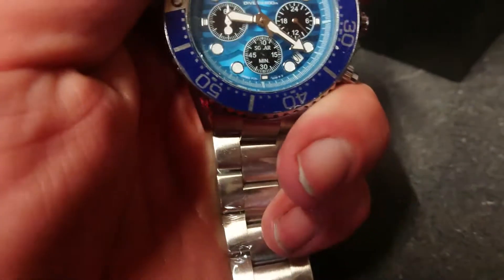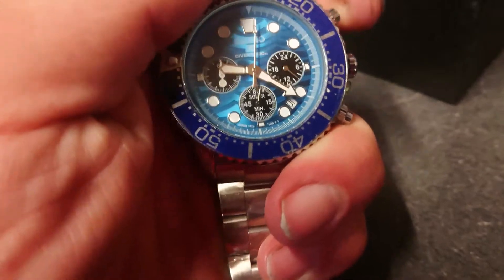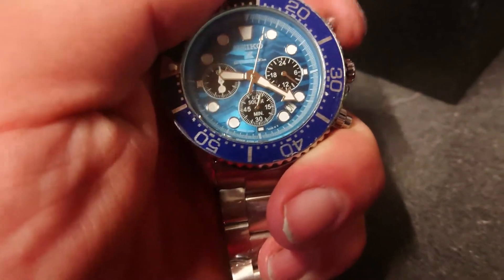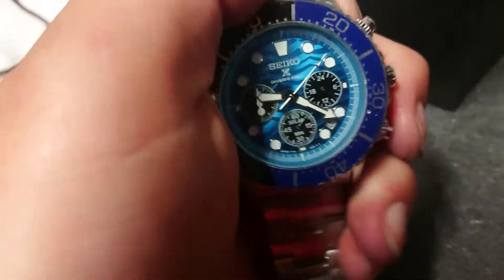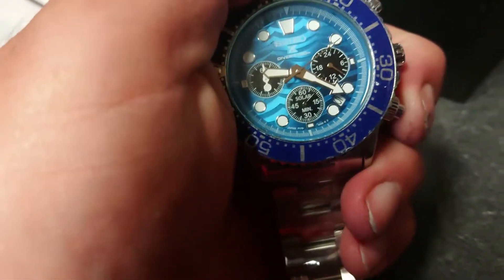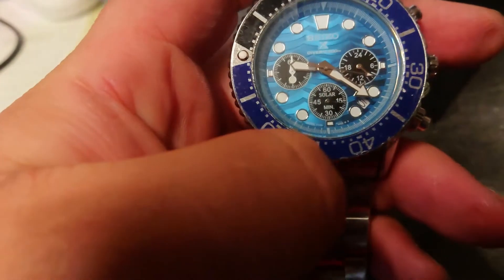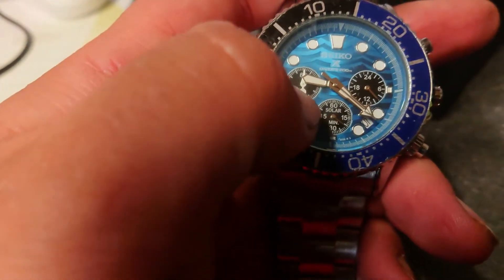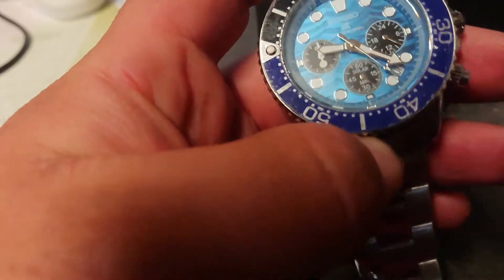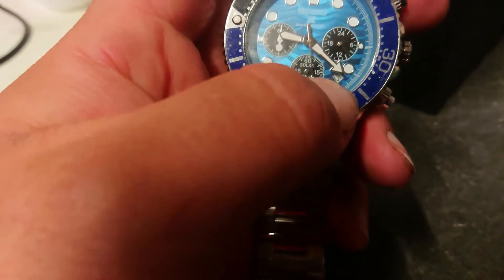I think there's just a polished head there. The two pusher buttons are really stiff and I'm not 100% sure if they actually do anything - I don't think they do work, those side ones, which is a shame. I've got this funny marker here and this isn't anything to do with the original - the original one doesn't have that on there. It does have a date down the bottom there.